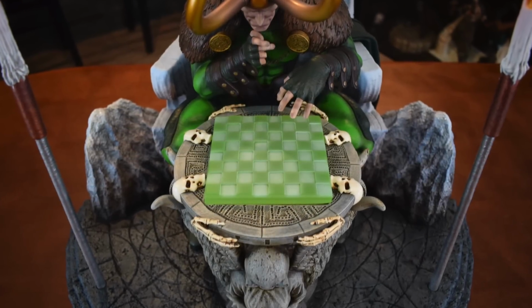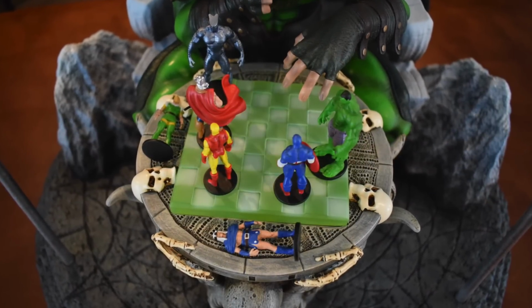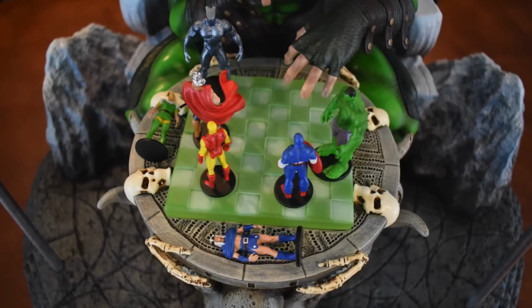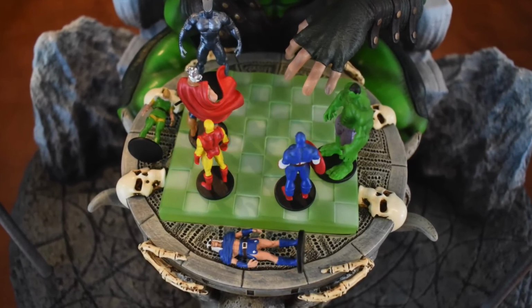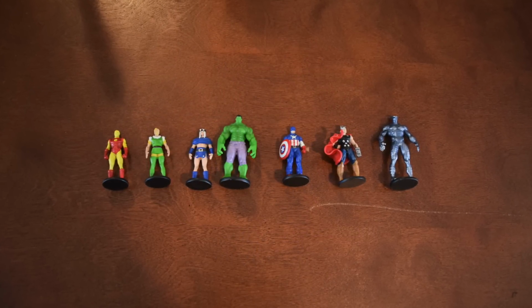So here's the chessboard. It looks all right. It's more plasticky. But I wish they would have made it stone-like, but I understand they wanted a light-up feature that no one's going to use, so that was a miss. And there was some controversy with the characters, so here's some pictures of the characters.